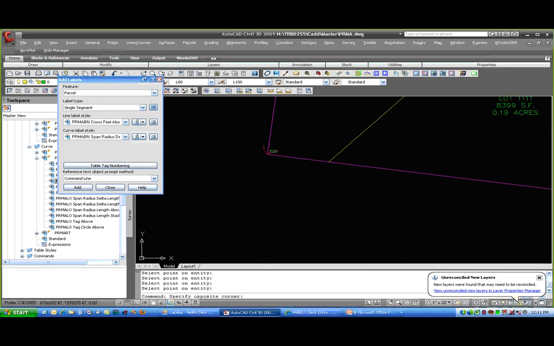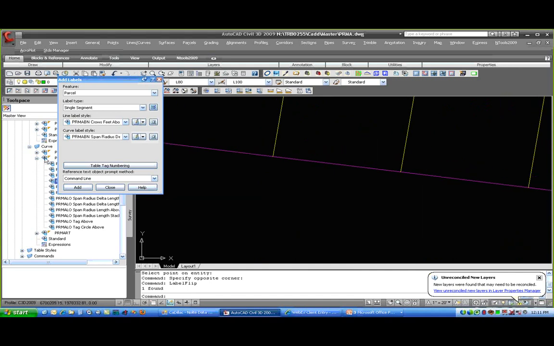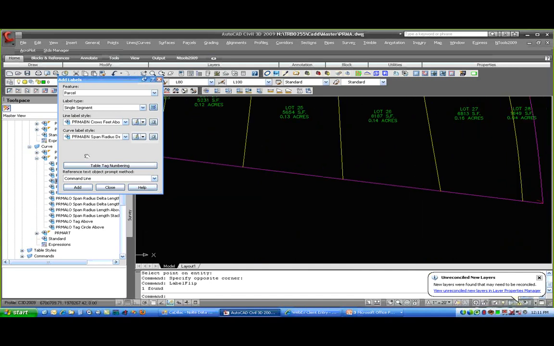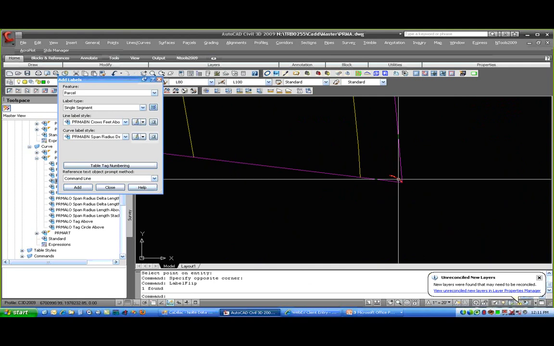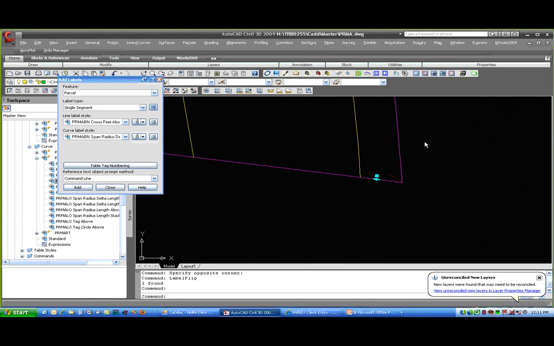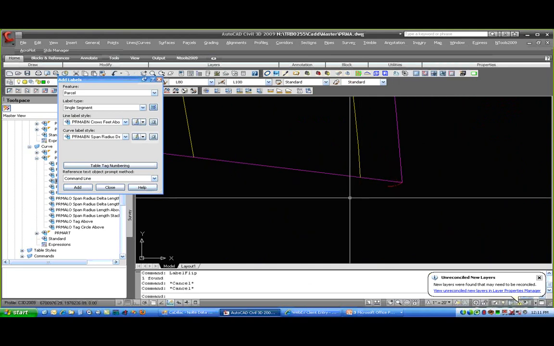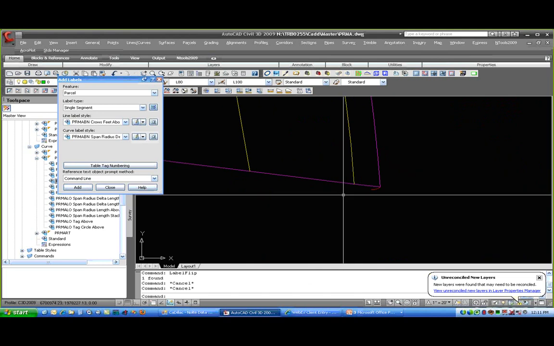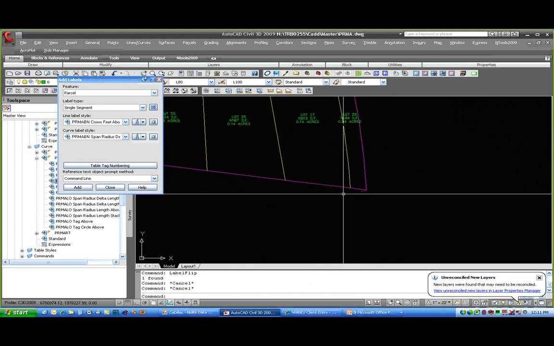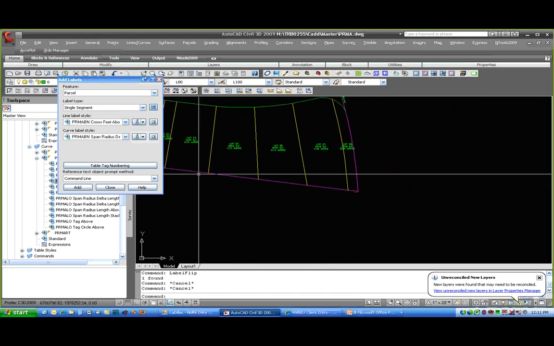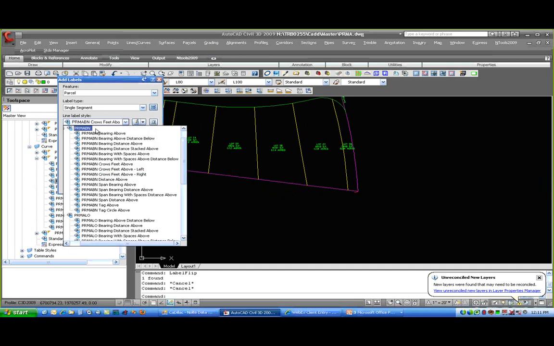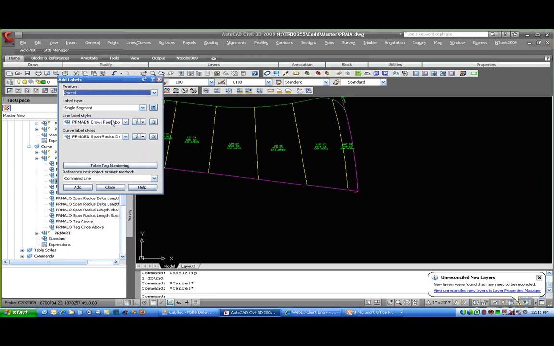This one's on the wrong side, so I can pick it, right-click, flip the label, and then we'll go down to the other end here. Pick it, right-click, and then I'll just flip the label. All right. And you may decide, that takes me forever, I want a crow's feet below. Okay, my goal is, as you saw already, these list of styles are getting pretty long. So by knowing that I can always flip them, I'm only building them for one side.